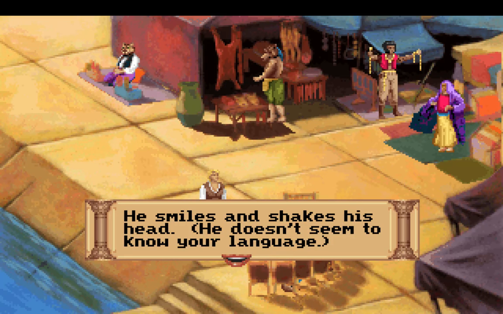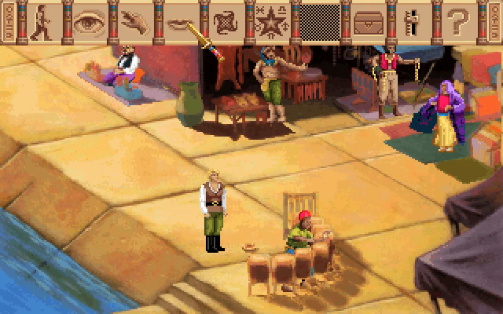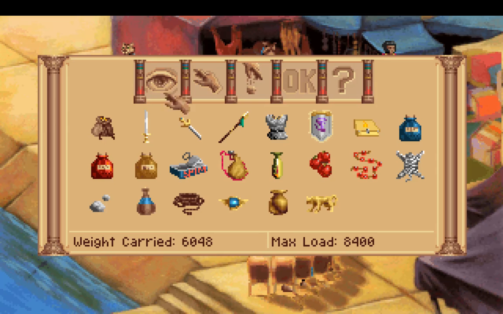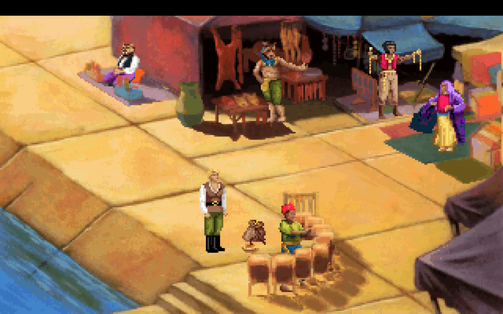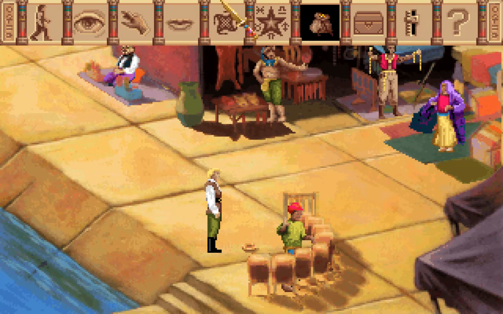I guess I go up there. He smiles and shakes his head. He doesn't seem to know your language. Alrighty, well, let's try just giving him a little donation. The drummer smiles as you give him 10 commons. Excellent! Got some points for that.